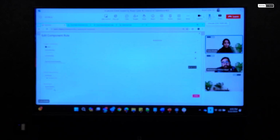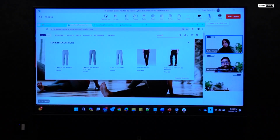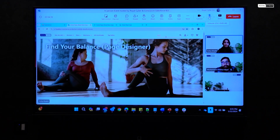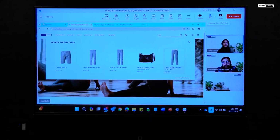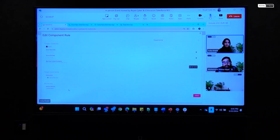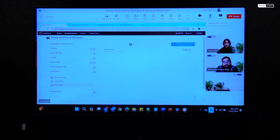So you can see I've got Constructor selected here, and all of my results are coming in from Constructor. I'll search something so you can draw a comparison of what the results look like. So this is what Constructor is providing me as search results. And then if I head over here and I switch this to Algolia, it's as simple as that. Whenever I want to switch, all I have to do is come over here, switch this, submit it, and then wait for this to load. Just a second.